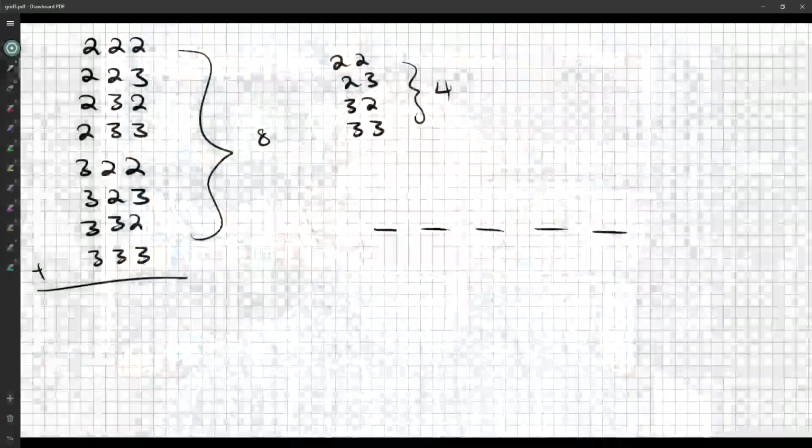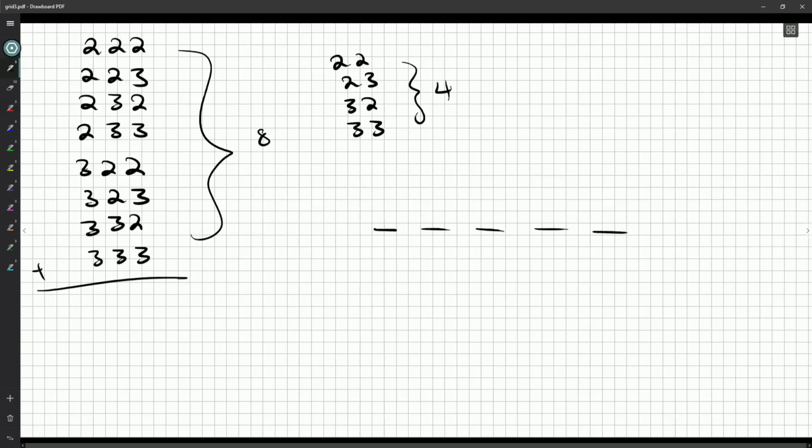So here's how we think about it. How many choices of digit do I have for the first position? There's going to be 2 of them. Now our choice of digit, either 2 or 3, doesn't affect our next choice. So in the thousands position, there's 2 choices again, a 2 or a 3. 2 choices, 2 choices, and 2 choices. And because these choices are all independent, if we want the total possible number of numbers, you're going to get 32. Okay, so that's how I know the number of numbers.